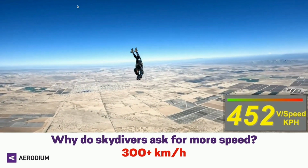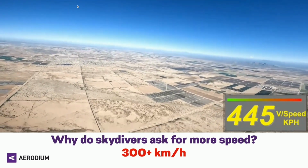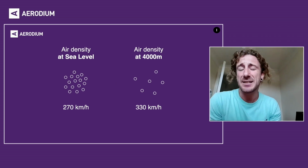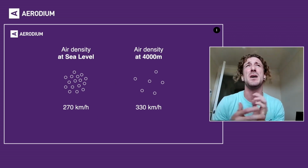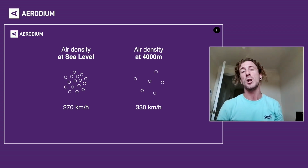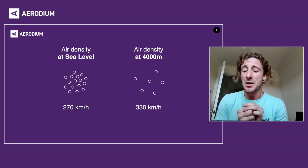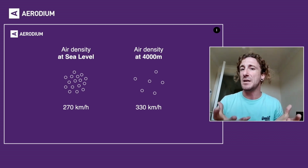I've flown up to 300 and just over 300, and you can barely move. You move your head, and you're going to take off God knows what speed. And the reason is air density, right? Up at 4,000 meters, 12,000 foot, the air's much less dense. There's a lot less air friction. You're going to pass through the wind a lot faster. Whereas at sea level, air's much more dense, so how much is being pushed into you is much more, even though there's less speed.